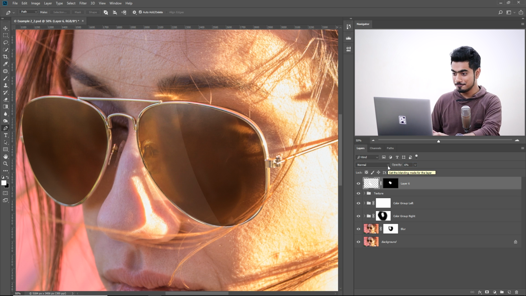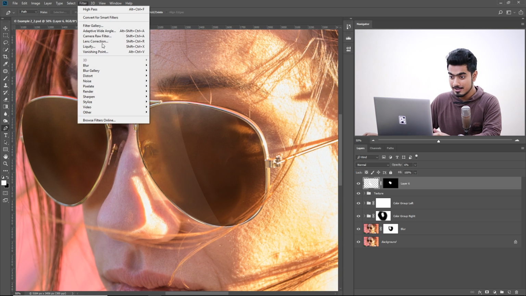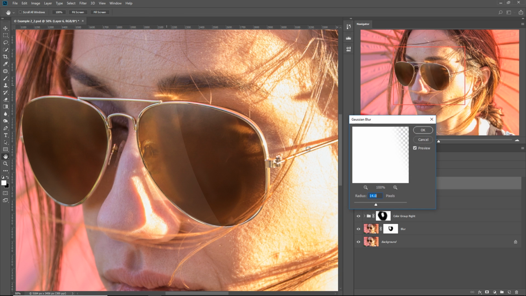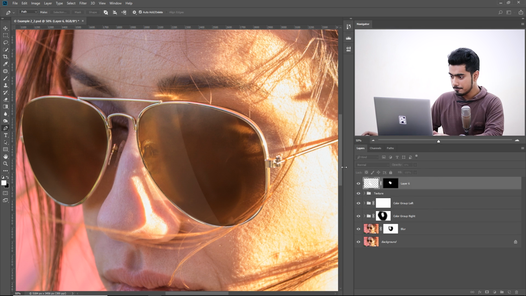And wonderful, isn't it? Now, if you want, it's very sharp, right? Very sharp. So we can add a blur to it. Make sure the layer is selected. Go to Filter, Blur, Gaussian blur. You can apply probably 1.6, 1.4. Not too much. We need this to be sharp. 1.4, okay. And then break the link so that you can move it the way you like it.